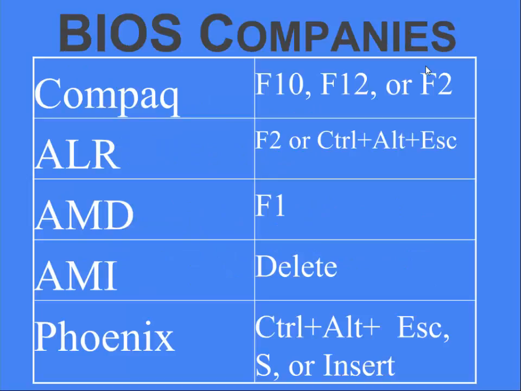Now, there used to be a lot of BIOS companies, and each one had a different key press. You figured they'd standardize this, but they don't. So here's some examples of all the different things to get things working. Today, the one for our computers is F2. So F2 is a common one. But again, there's no real standard here, so everybody uses a different key.